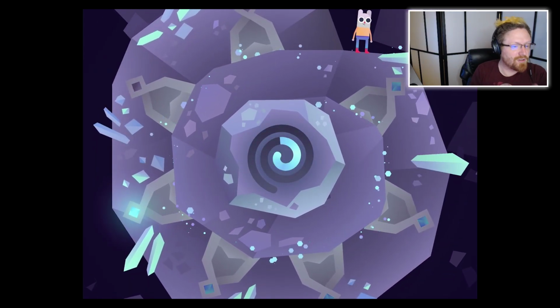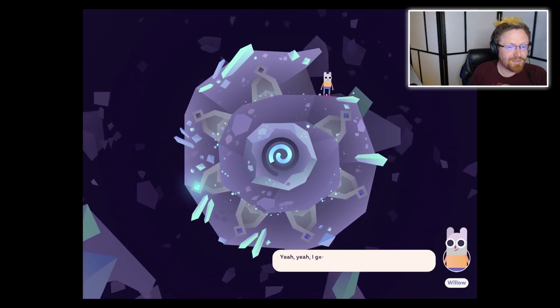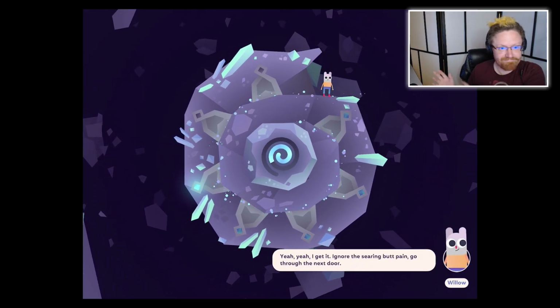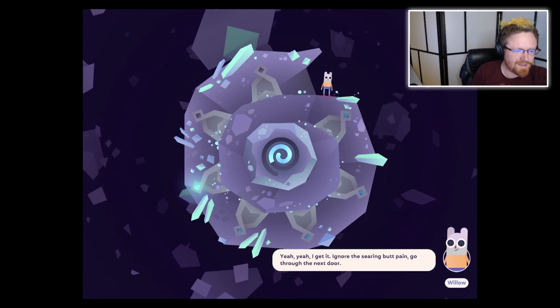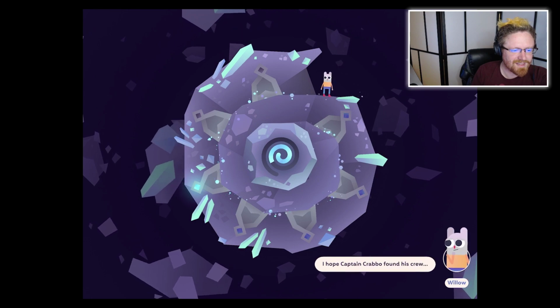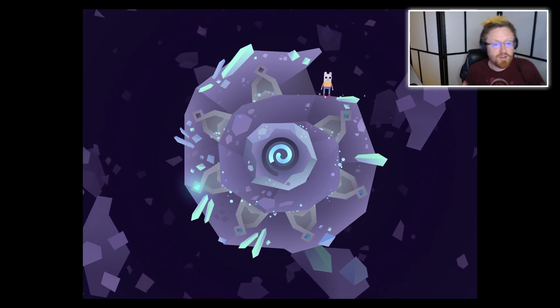Okay, so I imagine that over time, as I complete each of these little puzzle rooms, it's going to be filling up that spiral and building towards some climactic ending. Yeah, I get it. Ignore the searing butt pain. Go through the next door. I hope Captain Crabbo found his crew. Alright, so I could go to the next door now.